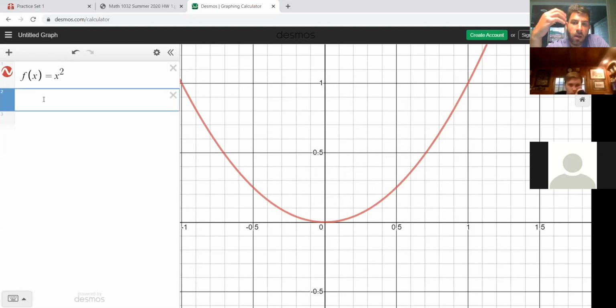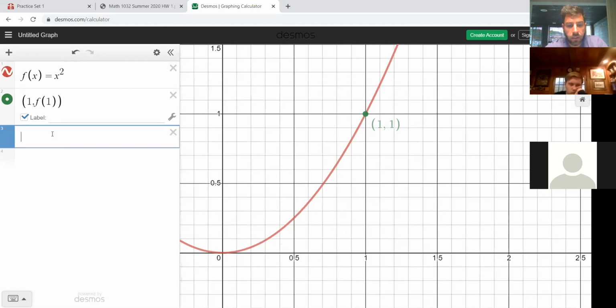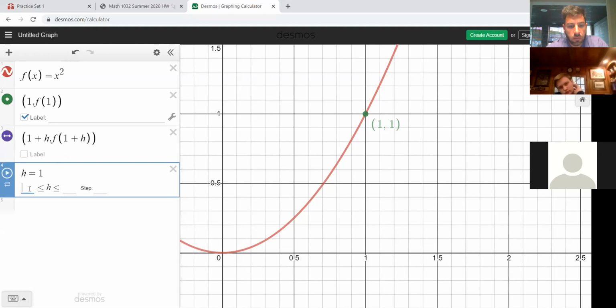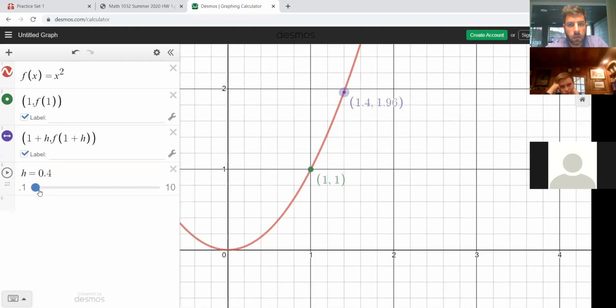And this goes back to how some very smart people like Newton figured out how to define change, and hence things like speed and velocity. If we look at a specific line, let's take the point that we were talking about before, 1 comma f of 1. We'll label that, and let's go over here and look. And then let's pick some value h, and let's take 1 plus h, comma f evaluated at 1 plus h. And we're going to let h vary. There's my h.